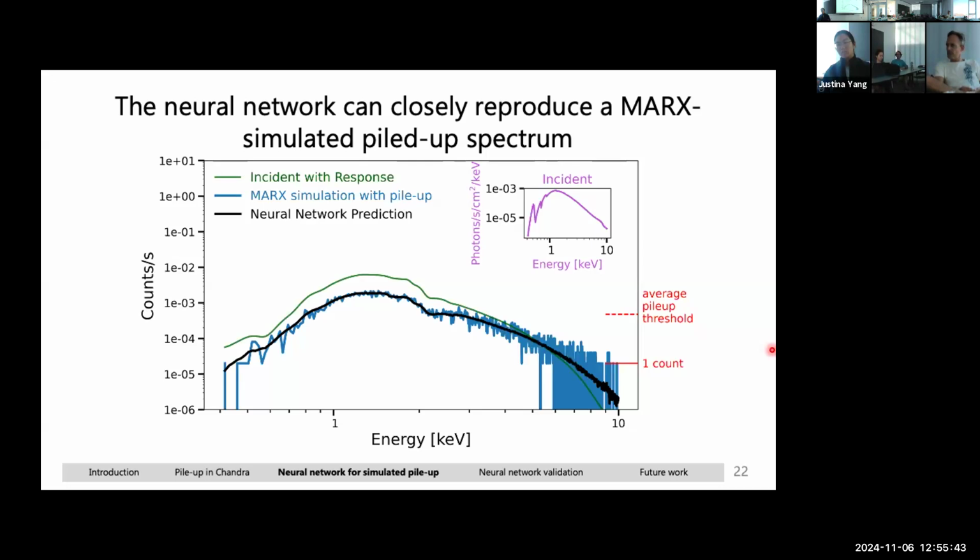Or it's also your readout being faster, like in fast window mode or in CC mode for Chandra, or in the burst mode for XMM or something like that. So you don't have that effect on top of the one you're looking for, which looks exactly the same. Yeah. But it's on top of what you are looking for in a way that you don't fully understand. So I don't think this is the right data to look for that.